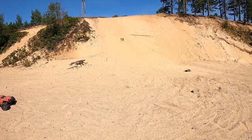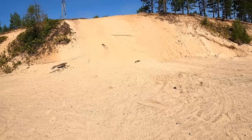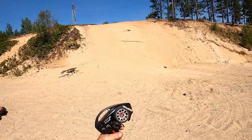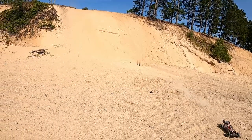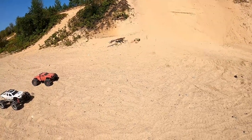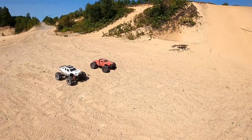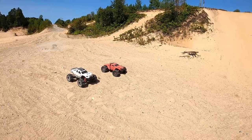These Traxxas paddles seem to, oh, maybe not, said it too soon. They seem to be more efficient at clawing. I'm not giving it nothing for throttle and it just goes. Bumps are a little bit big for this little guy, but.